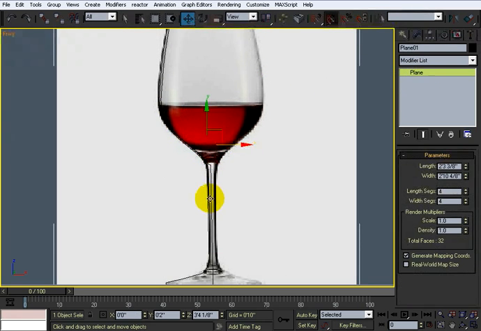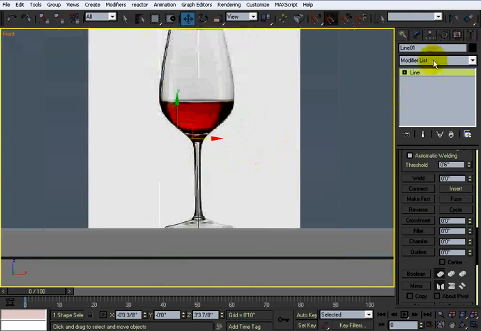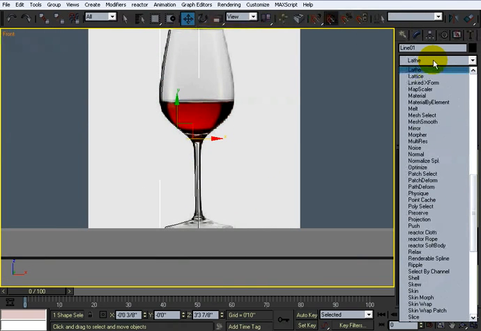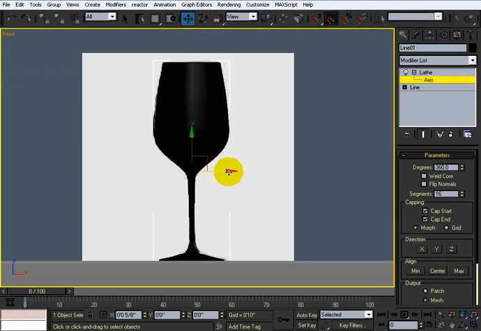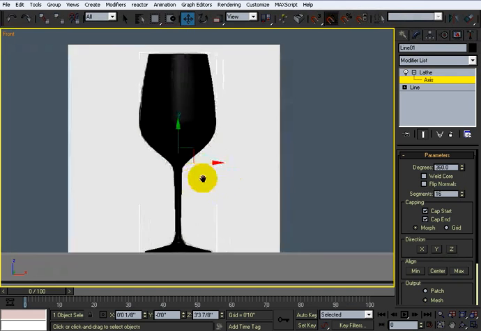I'm going to select it. Select line. And go to L for lathe. Go like that. Make sure the normals are right, but first we need to fix it. Grab the axis and bring it out this way to form our glass. Go like that.